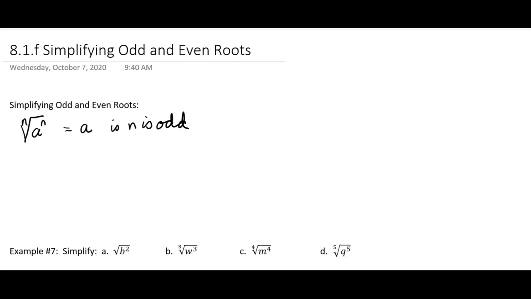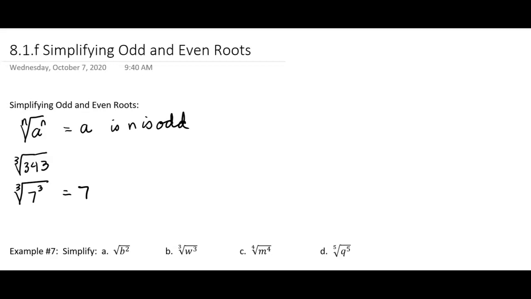So let's think of an example that we kind of know. Let's say we have the cube root of 343. Okay? So what that means is 343 can be written as 7 to the third power, right? So what's happening is you're cubing something, but you're taking the cube root of it, which undoes it. So you're just going to get 7.